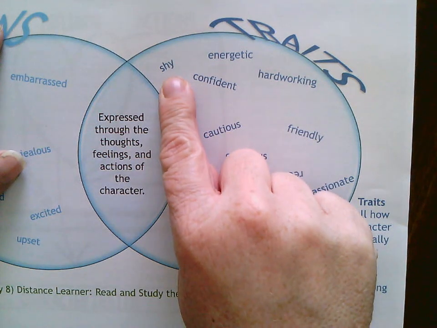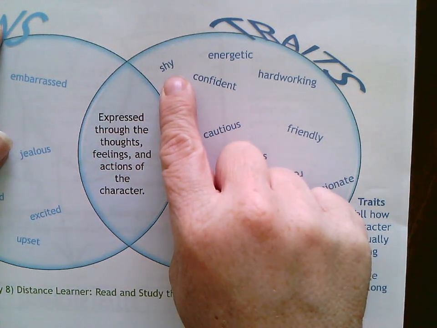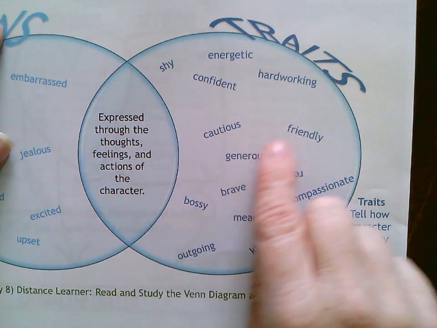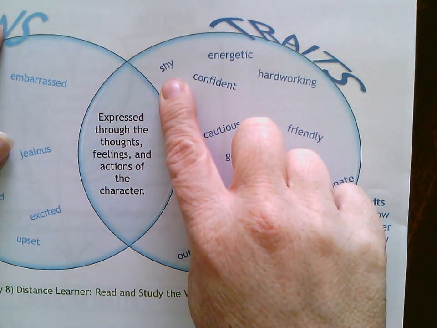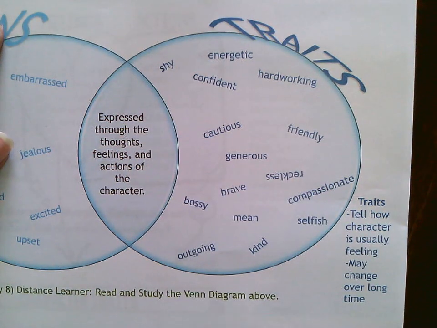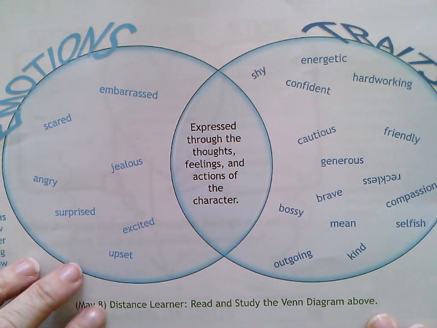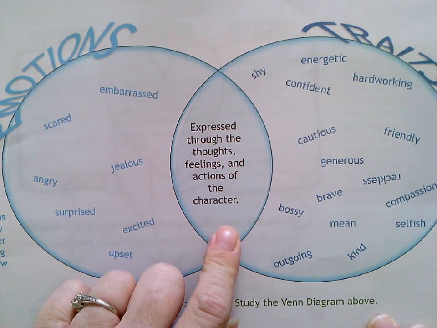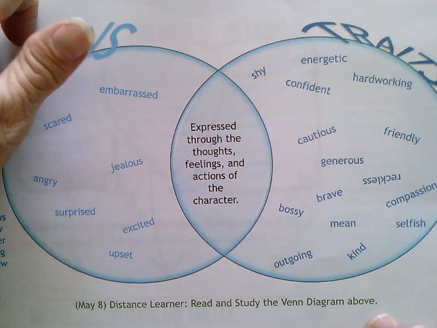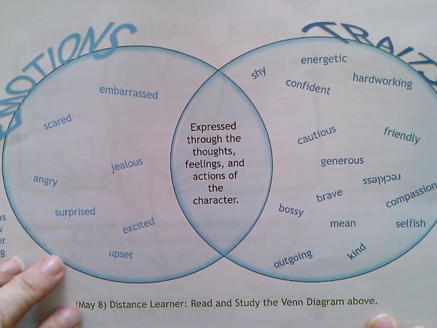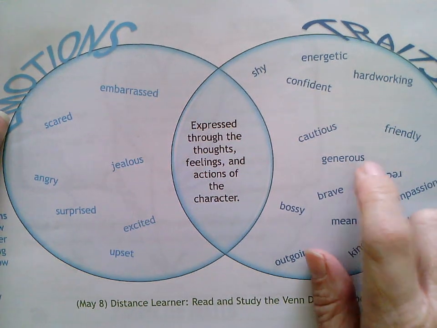Or maybe they're a shy kind of person, and that's a character trait. It's not that they're shy just for a second, they're shy over a long time period because that's part of their personality as a person or as a character. So, emotions and traits of characters, we do see them through the way they think and act. But emotions are just a quick second of how they feel right this minute, whereas traits are how their personality actually is over a long time.